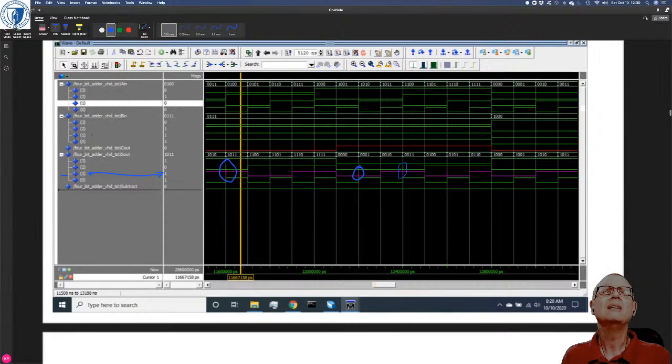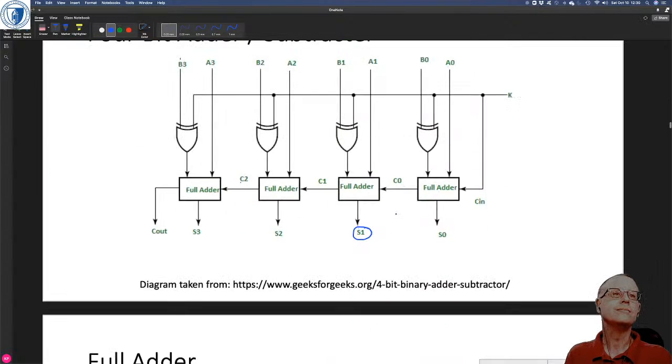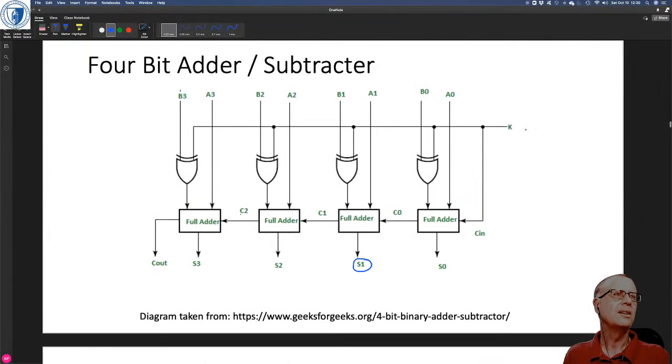Where's carry in gone? It doesn't look like it's there for some reason. Oh, the subtract, that's what it is. So the subtract is 0, so that's okay. Remember, we changed the name to subtract.